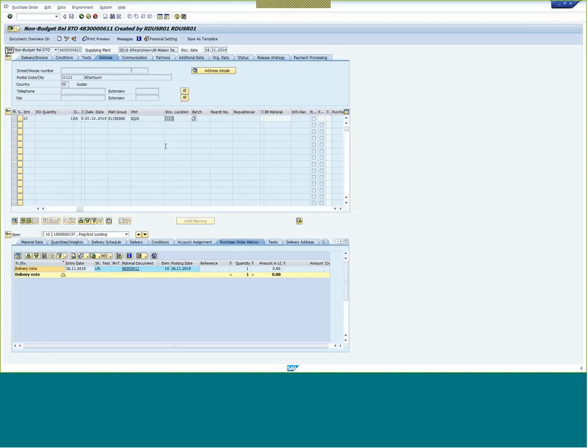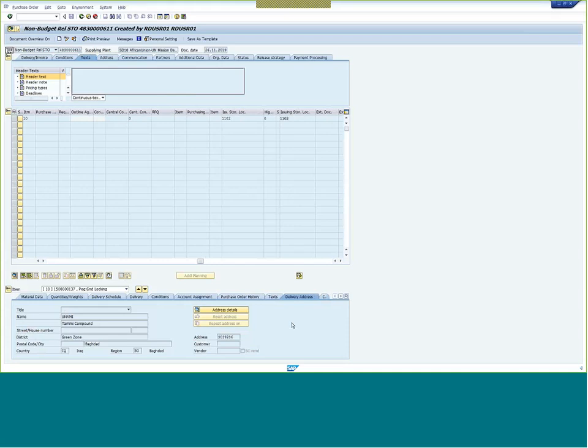Please, as we said, use the matchcode. Don't type it manually. Later on the right, you will have the information of the issuing storage location in El Fasher. This is straightforward. Nothing changes. This is the delivery address with regards to this line. This STO has only one line.